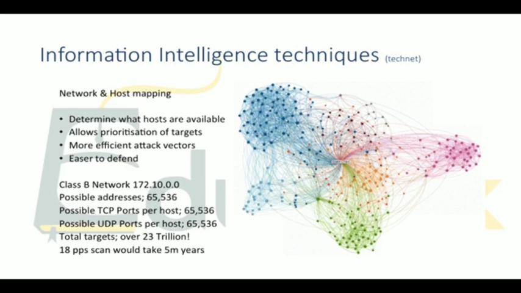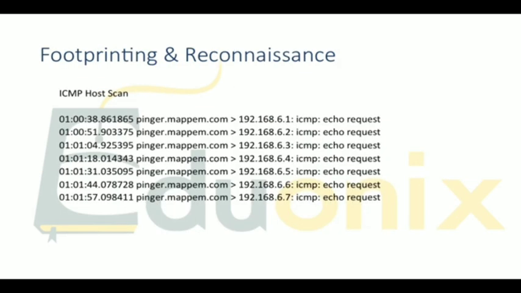So how could an attacker get such accurate host mapping? Many sites still make a host table available for FTP download. Other sites allow DNS zone transfers, or perhaps the attacker will have to work to discover this information without host scans. So this here is an example of an ICMP host scan. If a site doesn't block ICMP echo requests, the attacker can simply ping each address. This tends to be an older approach to mapping. The scan is fairly slow, and the scanner could be scanning multiple addresses, but it's still fast enough that a scan detector ought to catch it.